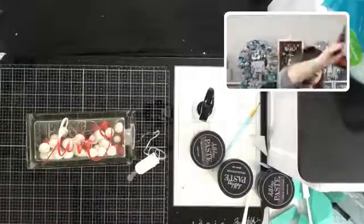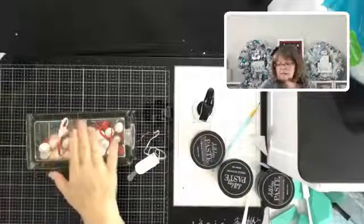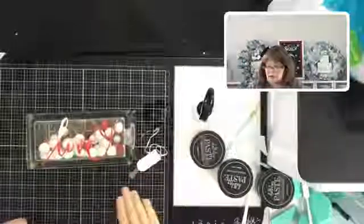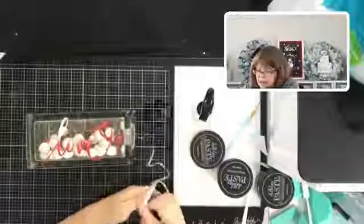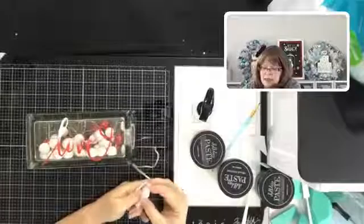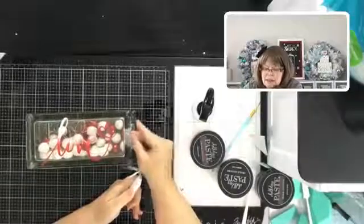I think we're good. It feels like it's not gonna rub off onto anything, so that's good. That's done and ready. We can flip our little light on so everybody can see what it looks like lit up.